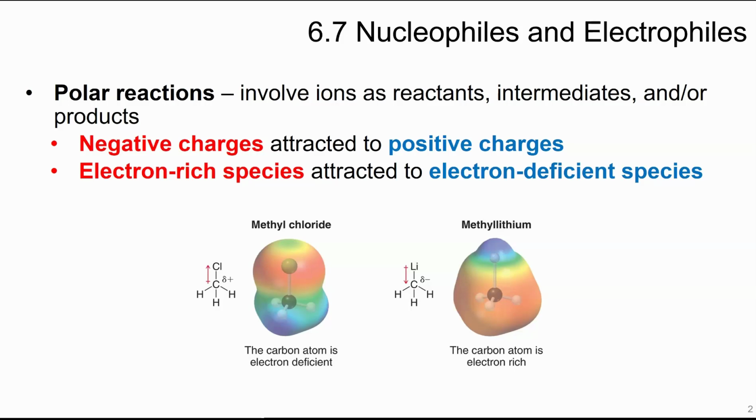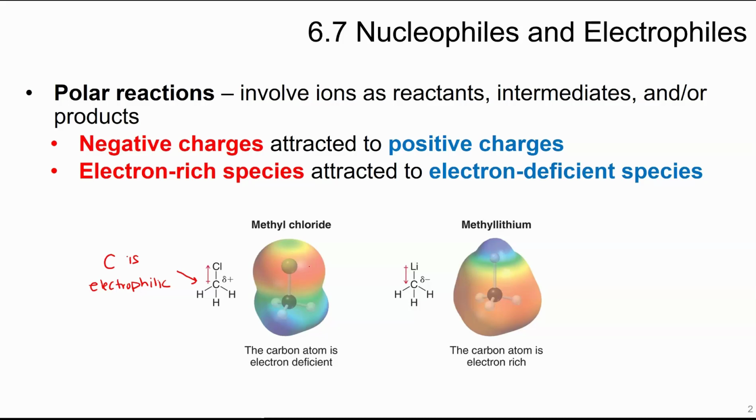If we look at methylene chloride, there's one carbon, the chlorine, and then the 3 H's here. We can draw the partial positive and the dipole moment, and this is a polar molecule. So this carbon is electrophilic. And we can see the electron mapping here. So this is where the blue means that it is electron deficient, and the red is where it is electron rich.